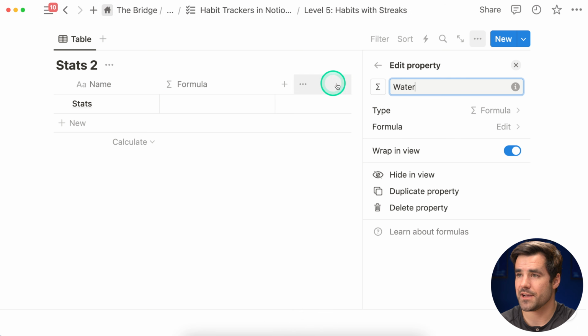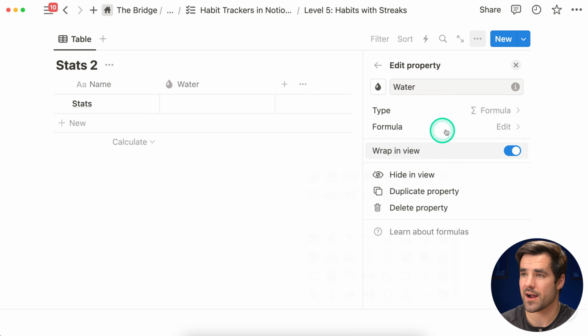So essentially, we're going to create a streak tracking property for each one of our habits, but luckily we'll be able to copy and paste almost all of the code from our first formula property into all the other ones, and then just change the property reference for the habit we're trying to check. So again, when we're using Notion for habit tracking, there is a bit of manual work to set up each of our habits, but once it is set up, it's pretty easy to use from then on.